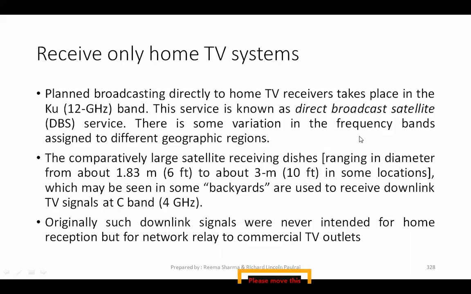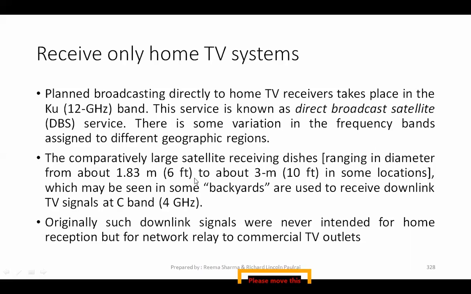There is some variation in frequency bands assigned to different geographic regions. The comparatively large satellite receiving dishes range in diameter from about 1.83 meters to about 3 meters. So this can be the range of our satellites. It can be about 6 feet to about 10 feet also. Such huge diameter antennas.